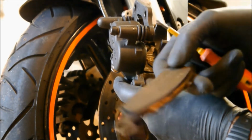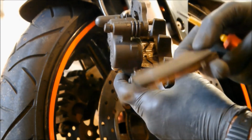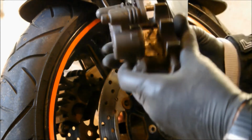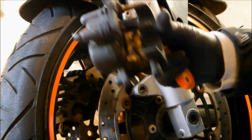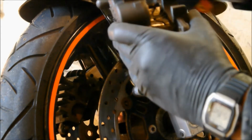So that one comes out of there, and you can only put them in one way because that one's totally different to that one. Okay, so that's the old pads out. I've already worked these pistons back when I cleaned all this up the other day.